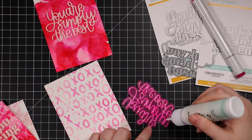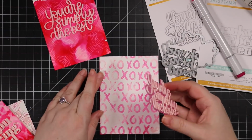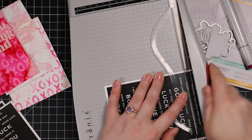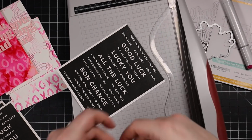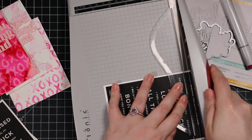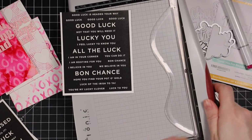So once I've got those adhered together, I'm adding little dabs of the glue directly behind the words because you don't want the glue showing through the vellum. And then I adhered that to my background. And then I adhered all of the die cut sentiments to those backgrounds. And then I wanted to just finish it off a little bit more. So I cut down some of the sentiments from this Reverse Lucky sentiment strip pack.